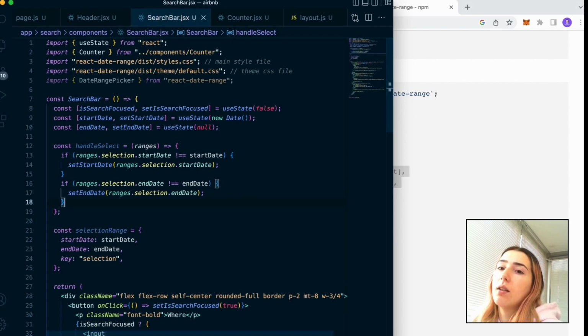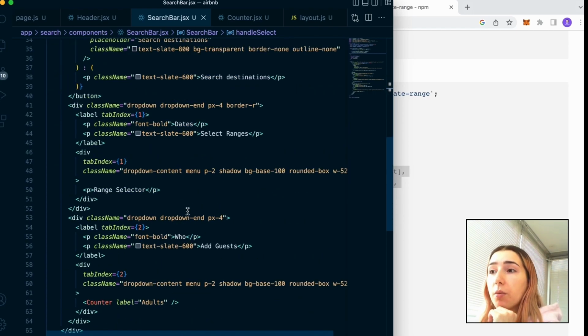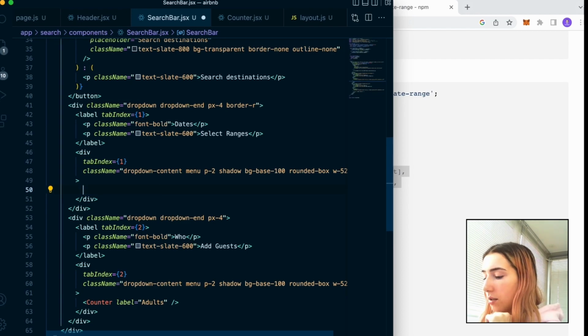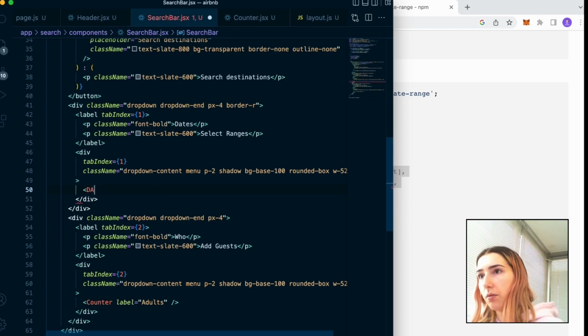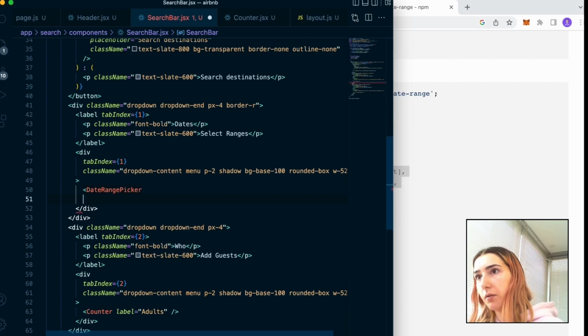Let's do that, save it, and now we can place our date range picker component, because we created a function and props for it, and it's gonna go inside here. So let's do date range picker.